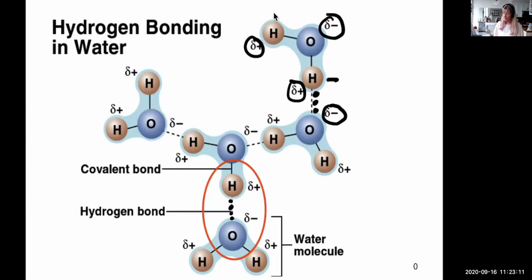So hydrogen bonds are so important. They're important, of course, in water, but they're also very important in a lot of the molecules that we have in our bodies, including DNA. In DNA, the double helix is held together by hydrogen bonds. Fortunately, individually, they're fairly weak, and so that's why we can replicate our DNA so readily.